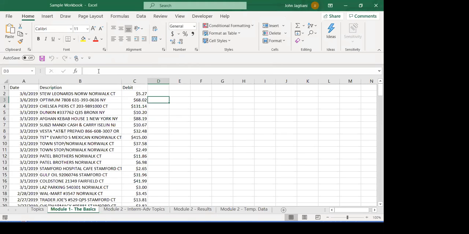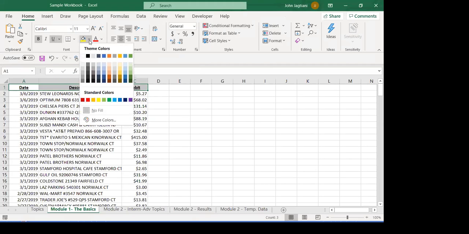And what we're going to learn is how to do some basic, quick formatting, okay? So you can open this tab. You should be on the Module 1 Basics tab, and you can select, let's say, the headings and do a bold. You can center this very much like Microsoft Word. You can underline, and also you can shade, for example.